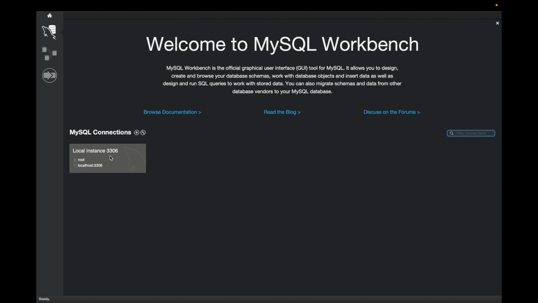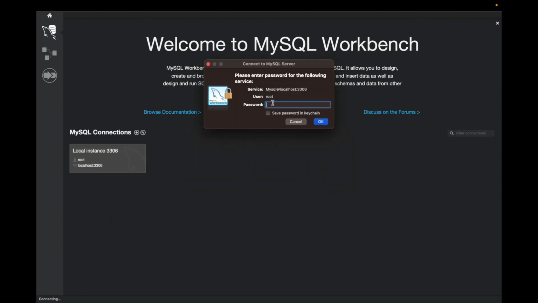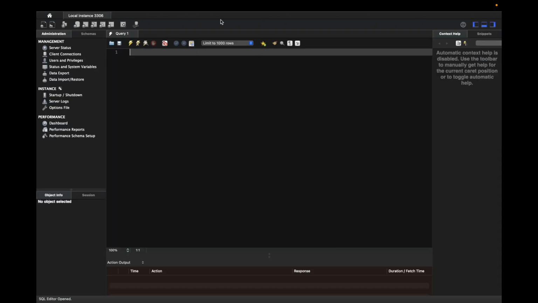You can go ahead and select on this local instance, and over here you can just enter the password that you set up earlier during the root password setup while you were installing the MySQL community server. Click on OK. And there you go. This is the window where we'll be writing our queries. In the next few minutes, I'm going to talk to you all about how to find the right data source, and once you find the right data source, how to set up this data source inside the MySQL systems and then work with the data source.